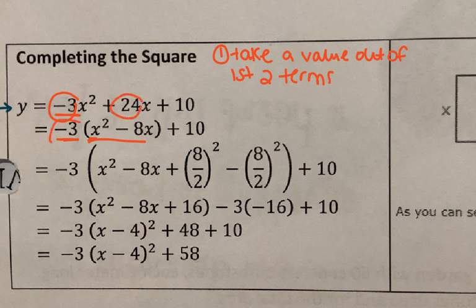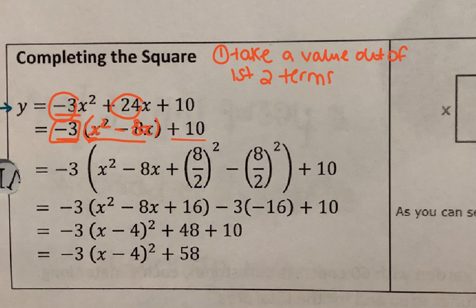Now I'm left with this -3 out in front, and then inside the bracket, x squared minus 8, because 24 divided by -3 is -8, x bracket. Notice how they also both have an x, but I'm not going to take the x out. I only take the a value out, and then leave the 10 at the end.